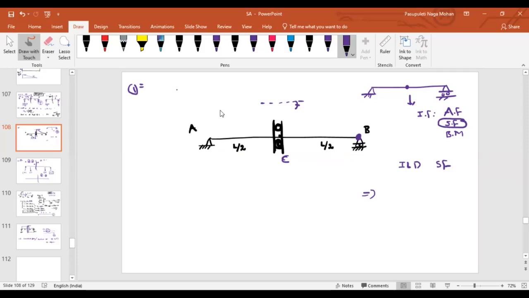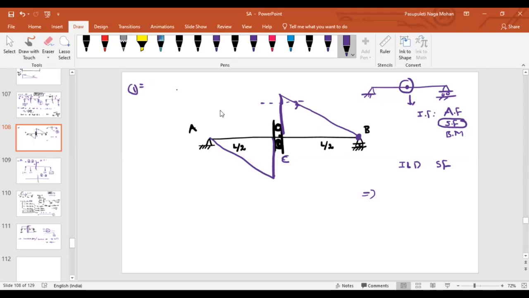As we have discussed, the left side part, I will move it in the downward direction. The right side part, I will move it in the upward direction. So if you move this upward, obviously, as rotation at this point is allowed, it is going to deflect like this. Similarly, at point A rotation is also allowed. So the deflection is going to be like this. And then this is the internal point in the beam.